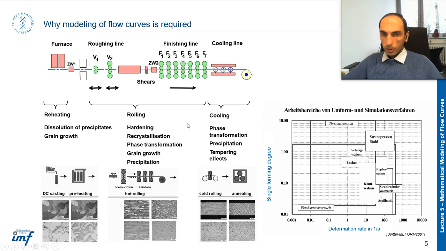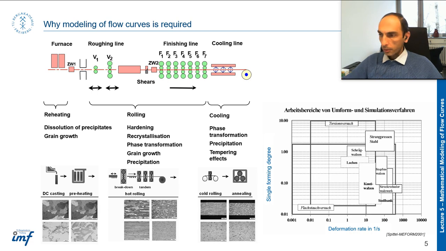So what I want to say on this figure is that this is an example of a metal forming process. Of course, in forging, in drawing, any other type of metal forming process, you will have such a change of temperature: increase, decrease, reduction of temperature, again increase the temperature in furnace and reduction of temperature. And temperature is one of the important parameters affecting the flow stress. We will talk about it later.